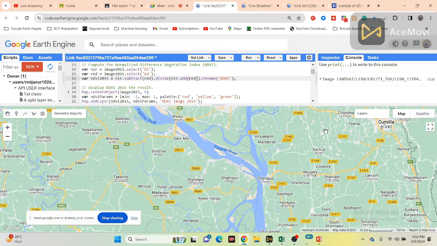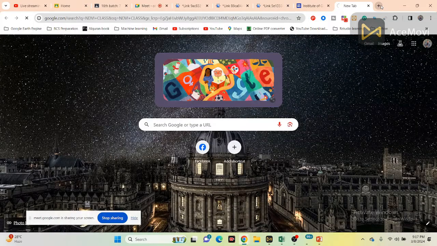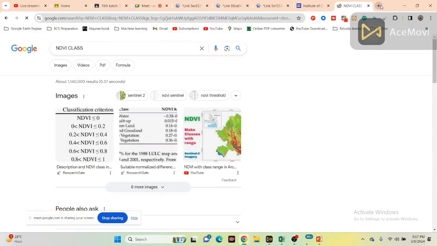In this case you can apply two approaches. One approach is that you can make classes of NDVI and then make the change detection. Suppose you simply search on Google for NDVI class. We get some different thresholding values and can get classes of NDVI.